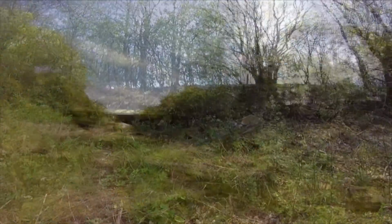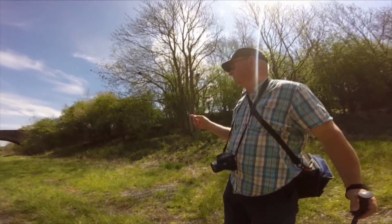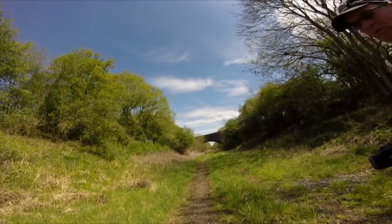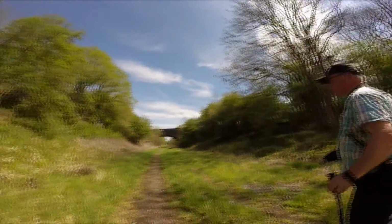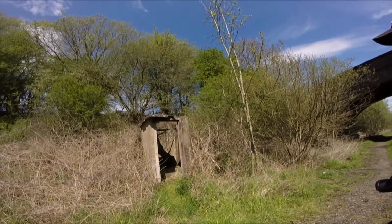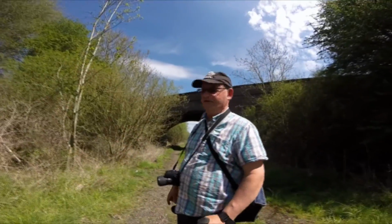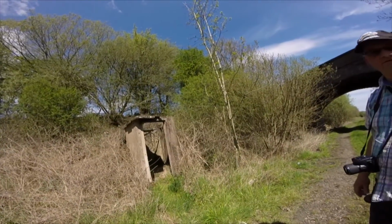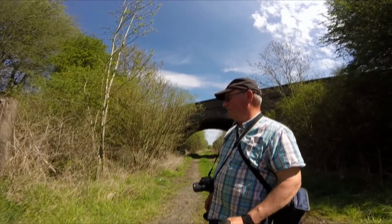Coming up on the road bridge, hopefully we might find a number on the side. Just before it, you can see a concrete lineside permanent way hut, which the gangers would have used for keeping their tools in, or brewing their breakfast. It's not a permanent way hut, it's the remains of a fogman's hut. There would have been a signal round here, where someone would have gone during the fog and put detonators on the line in the old days of steam. He would have sat in there and put them out when the signals were at danger, to warn the drivers.